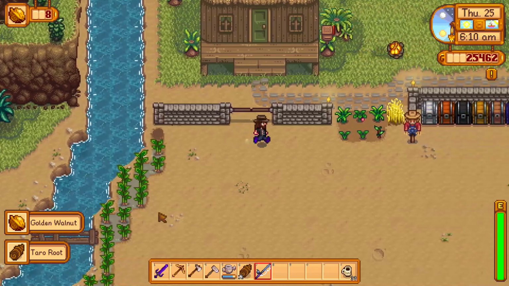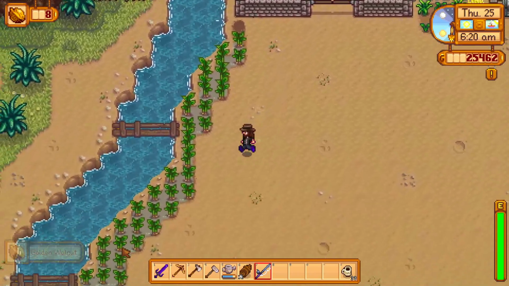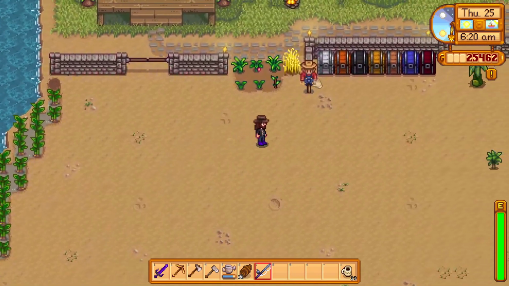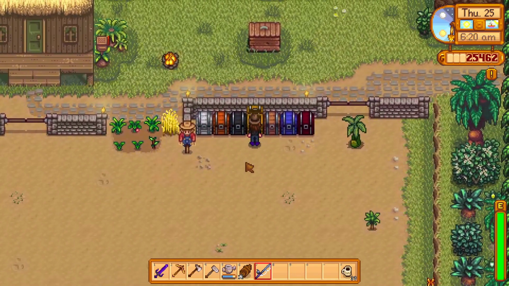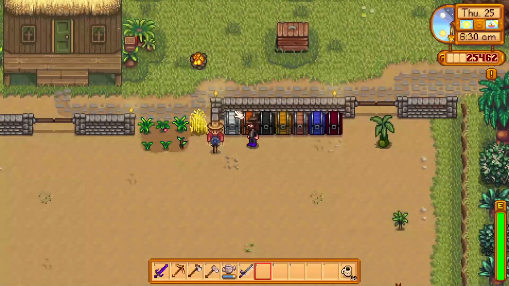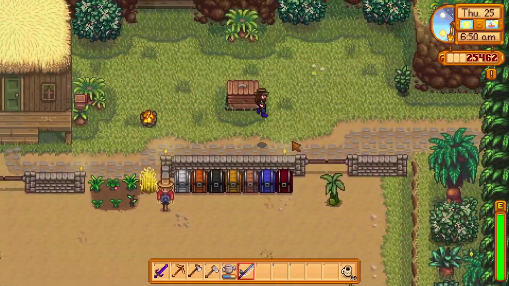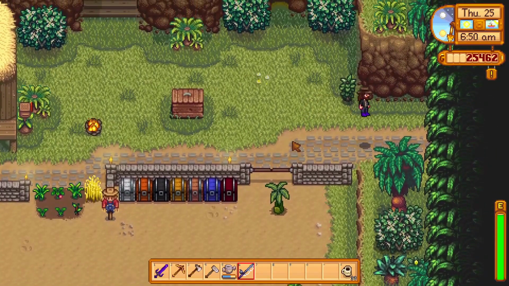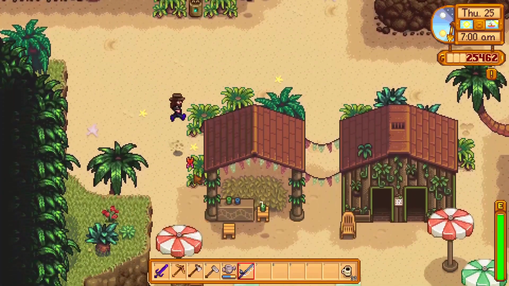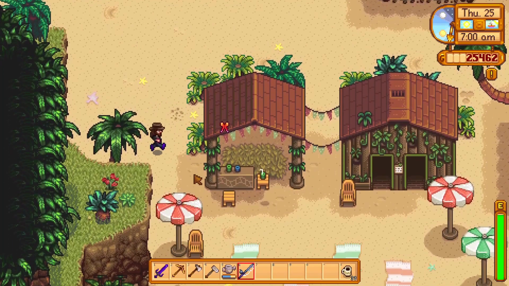Another golden walnut. You get golden walnuts for harvesting crops as well. Since we're wanting to trade, we're going to put you right there. People should start showing up at the beach today. Wonder who it'll be first. They probably won't show up this early.